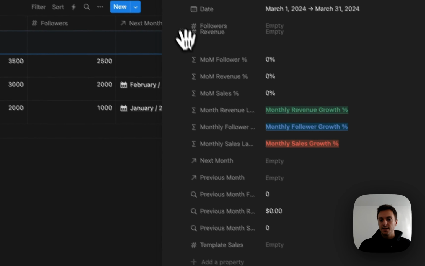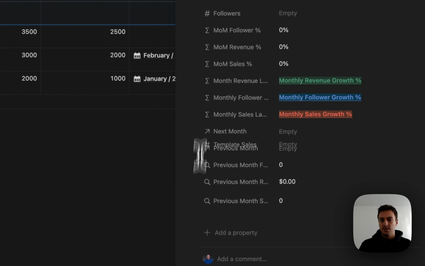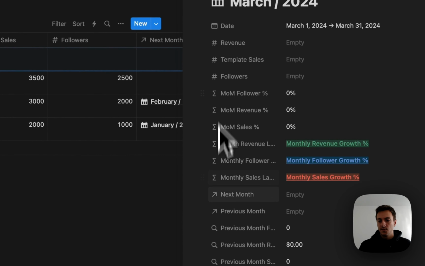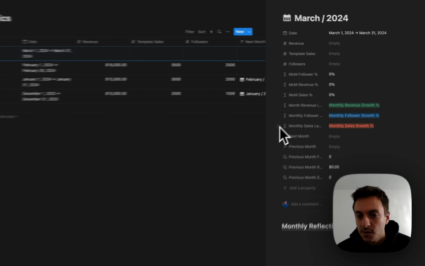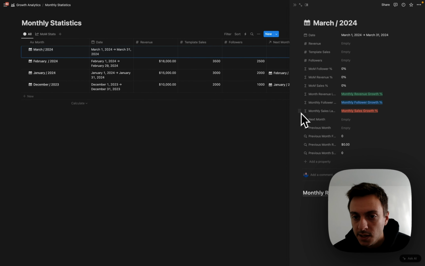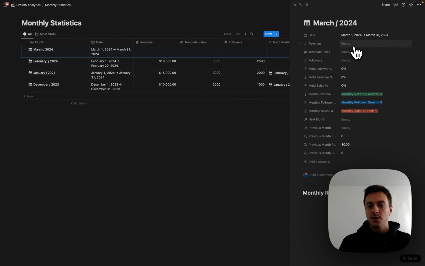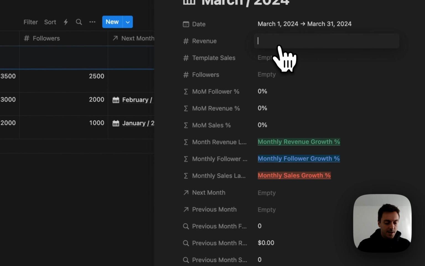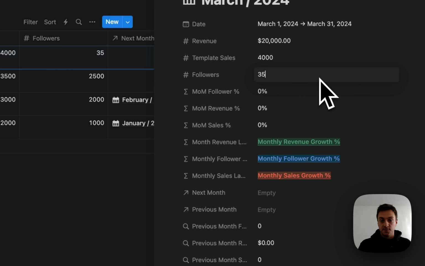Then you probably want to drag these up so you can easily enter the data. So we're going to move up the important key figures, which would be these three: revenue, template sales, and followers. Let's say that we moved up to $20,000 in sales, moved to 4,000 here. And then for followers, we move to 3,500.